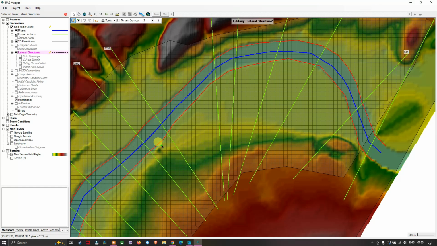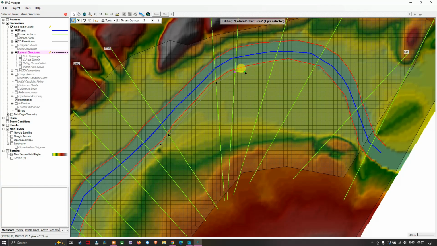We're going to start creating the lateral structure between the two cross sections, so here I'm going to place my point between the two cross sections. Next I'm going to place my point over this cross section, which is 3632, and again I'm going to place a point over this cross section here.